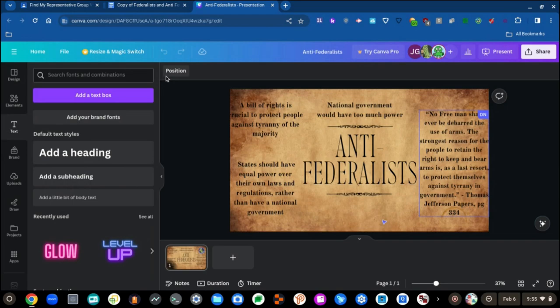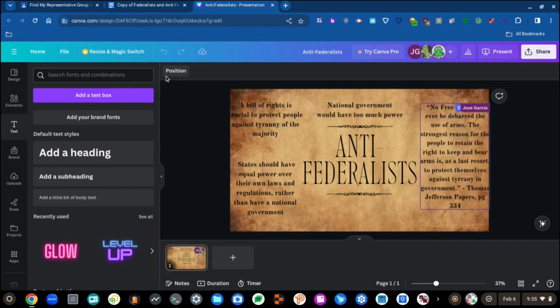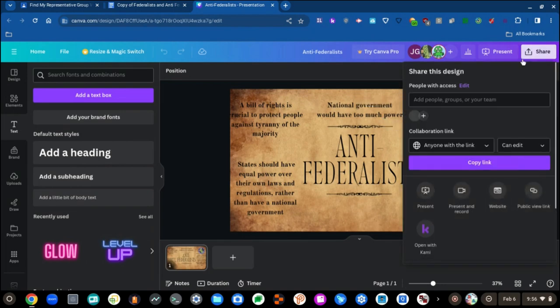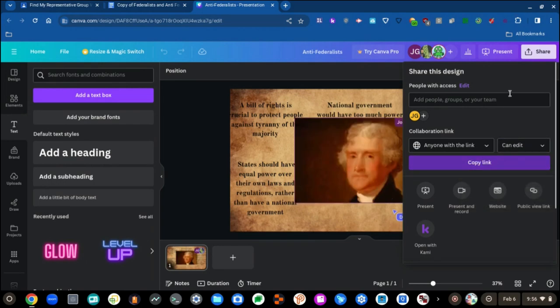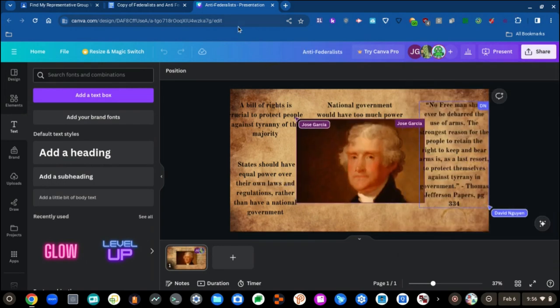Down here, where I'm actually going to grade it, I want you to put the link to your poster, okay? So go ahead and add a shareable link. Make sure it's something that if I click on it, it opens. Make sure it doesn't just take me to Canva's homepage, that it takes me to your actual poster. Click on or add a shareable link right there. That way I can open it and grade it. And double check and make sure your names are at the top where it says partners.